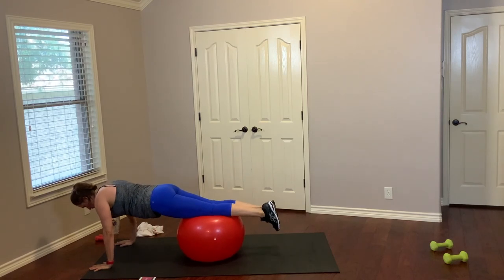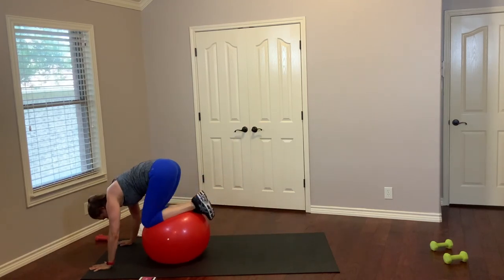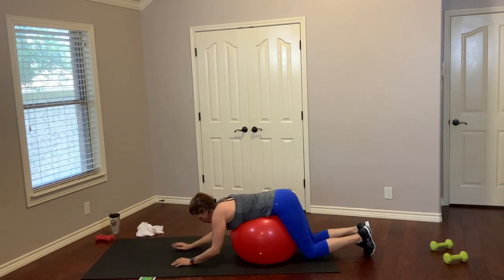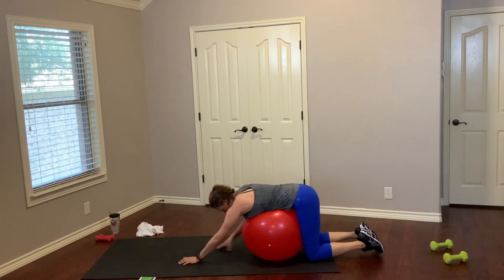This is a tough one, so listen to your body. Modify if you need to. Nothing wrong with modifying. Lift like the legs. Finish it. Okay, one more. Just gonna roll over the ball, release my low back.